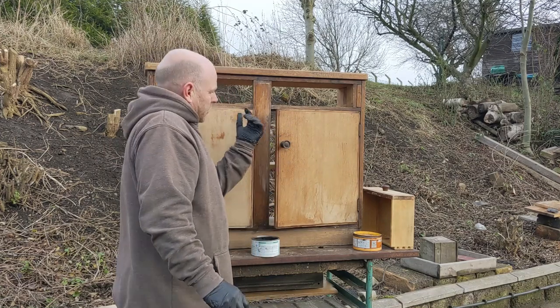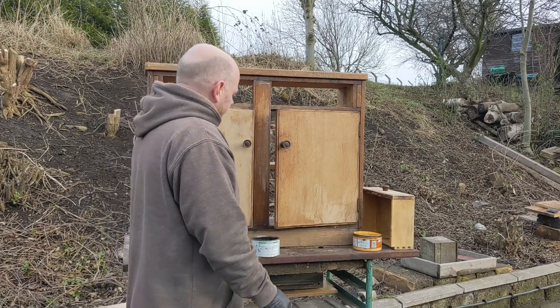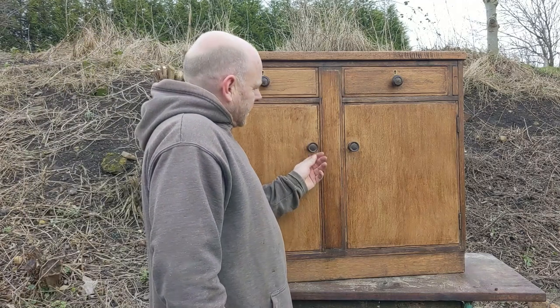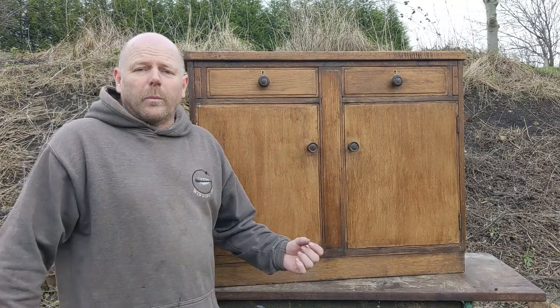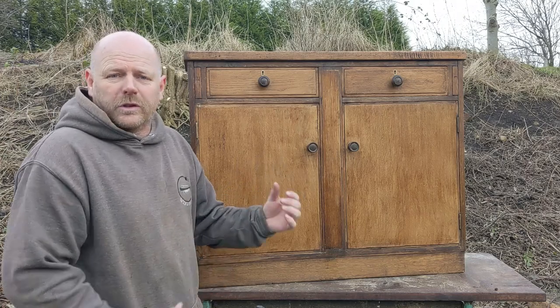I don't think you need to watch me do all this. Let's skip forward to when I've finished it. Well, there we go, folks. That's how it's looking after a couple of coats of wax. I think over the coming days, I will add a further couple more coats of wax as well. And I think it'll really just make it all pop and shine.